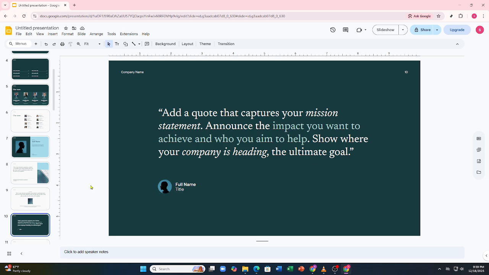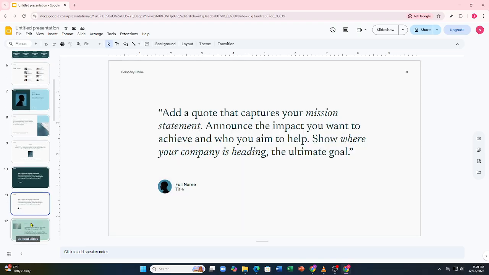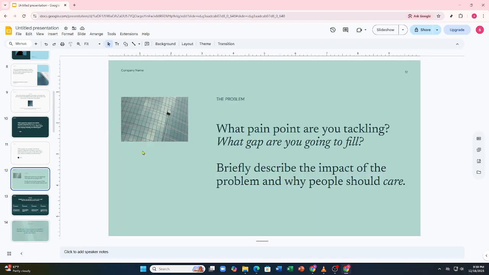Use consistent fonts, colors, and layouts throughout the slides so everything looks polished. Before presenting, review your slides in presentation mode to check readability and flow. You can present live using Google Meet or export the slides as a PDF to send to prospects. Everything saves automatically in Google Drive, so you're always backed up.